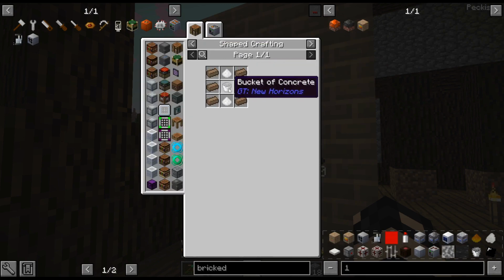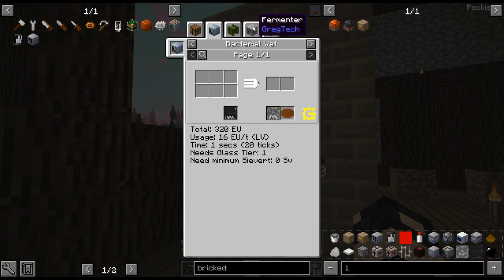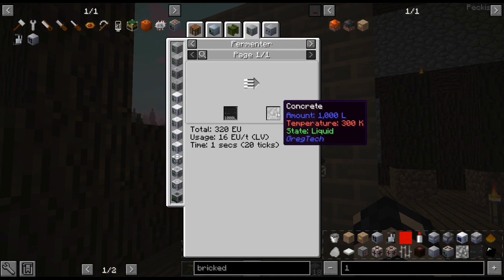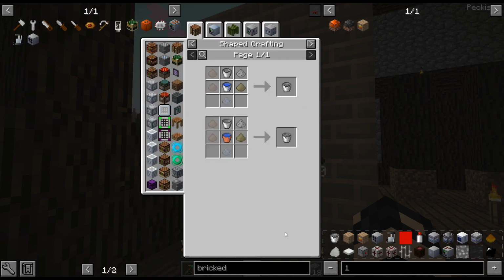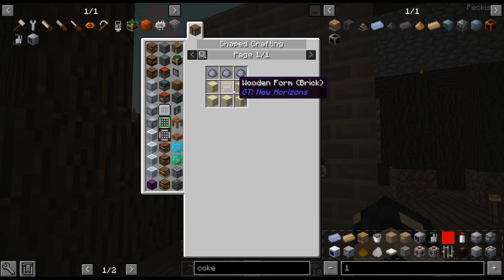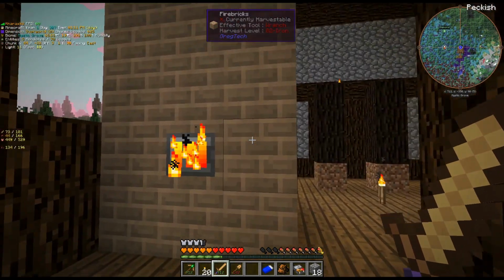or a bucket of concrete. Oh, actually, there is no mixing recipe. I was thinking there would be a mixing recipe. No, it's a bacteria. That's not what I want. I was thinking there was a mixing recipe for it. Is it the coke oven? Oh, that's compressor, and yeah, that's sand and clay. So we could get more of these as well.